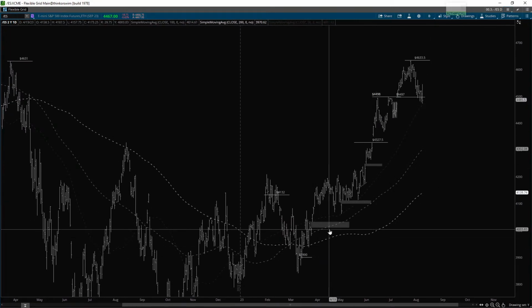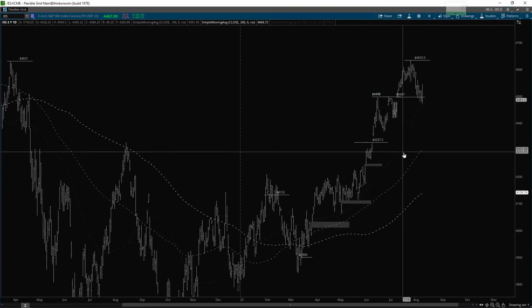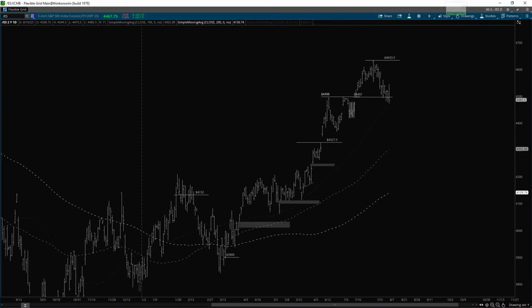Notice how many gaps the market has on the lower side. How many times the market has been bought from the 50. It was bought at 50 here, 50 here, 50 here. Every time the market gets close to the 50, it was bought. And it's going to do the same thing again, right? We're at the 50, the market is going to be bought from this. Surely it will be. Okay, it was bought before, now it's going to be bought again.